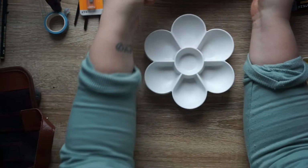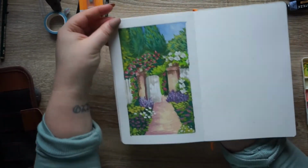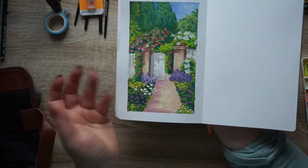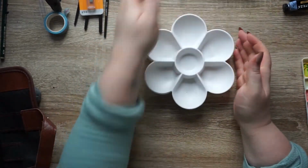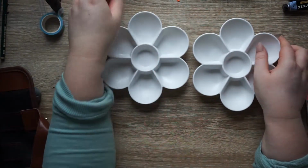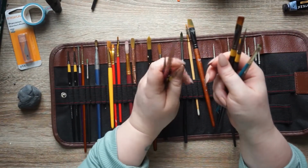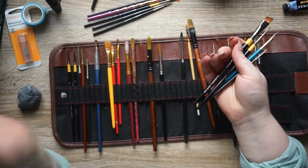I'm really sad that I didn't actually fully show you this. I know the lighting's a bit funky, I don't have my lights on, but I'm really sad I didn't show you this. But we have another 3 pages to go until we're finished this sketchbook, so I'm really excited about that. I'm going to test out these and these new brushes, which I'm excited about too. Yeah, I've kind of got this all messed up. I'm gonna fix it and test these brushes out, and I will record that process for you.